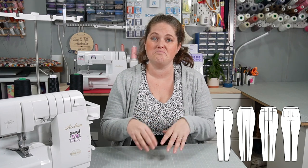In terms of options for these pants, there are three different inseam length options. So there's a 26, a 28, and a 30 inch. That really helps give you the best option for where your pants are going to hit. They are meant to hit at the ankle, so you can adjust it to fit. It makes it really easy with the hems on the pants because you can just adjust it.